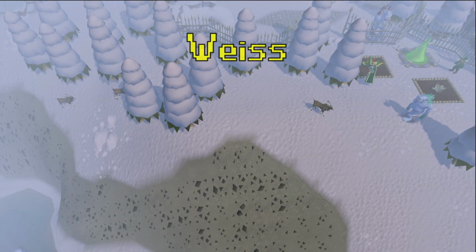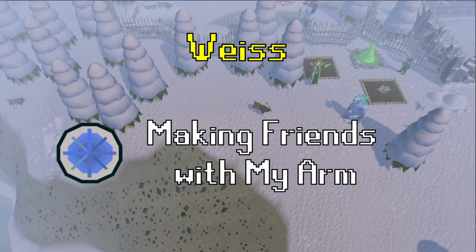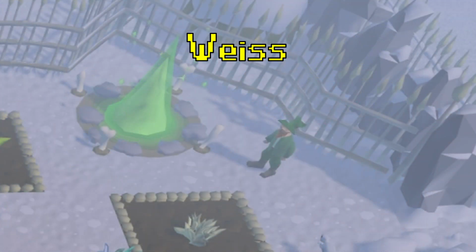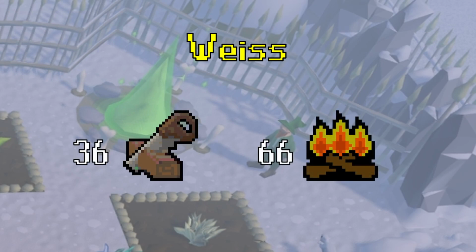There is a disease-free patch on Weiss. To access this herb patch, you need to have completed Making Friends with My Arm. You will need to light the fire pit to be able to use this patch. To do this, you'll need level 36 construction and level 66 fire making.